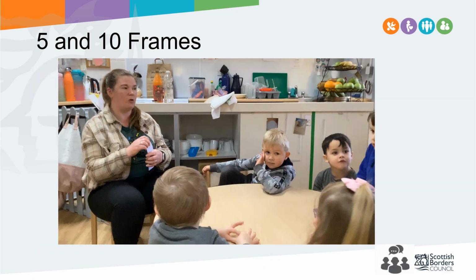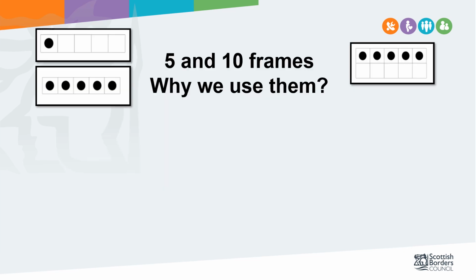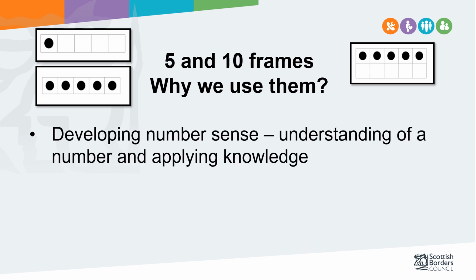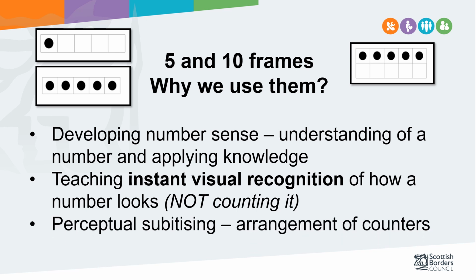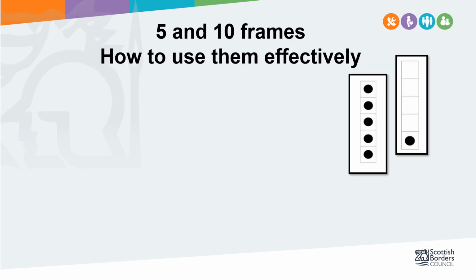This here is a video of ELK children actually using 5 frames. These are a tool to develop number sense and understanding, not counting. We never get children to count using a 5 or a 10 frame. They're great for developing number sense and understanding of number and applying knowledge, and they teach that instant visual recognition of how a number looks and the perceptual subitising, that arrangement of counters.